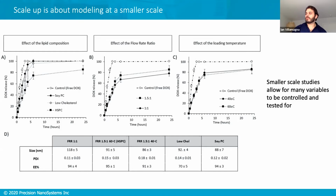But I think it is important to note that the lower cholesterol group does have that lower encapsulation efficiency, which is really important as well. So we know cholesterol plays a large role not only in the formation of these particles, and what they can encapsulate, but also how they release. And so looking at the differences in percent release, if I were to harbor a guess right now, I would say that it is normalized, but like I mentioned, that's a guess, and perhaps we can get that answer towards the end here, Viet, and try to answer that question.